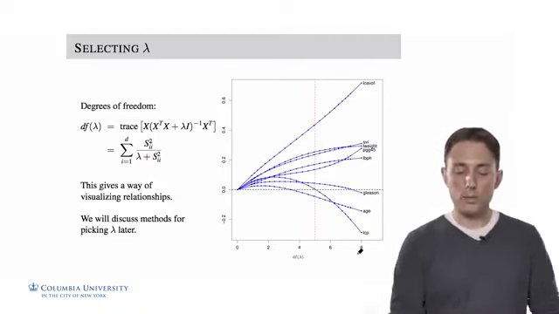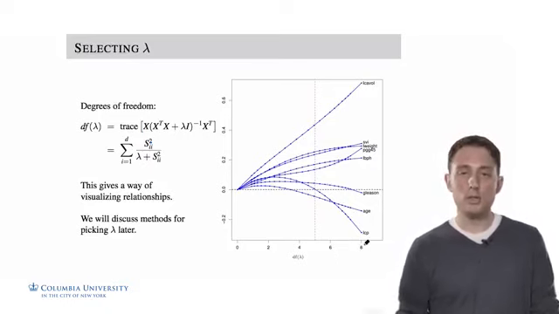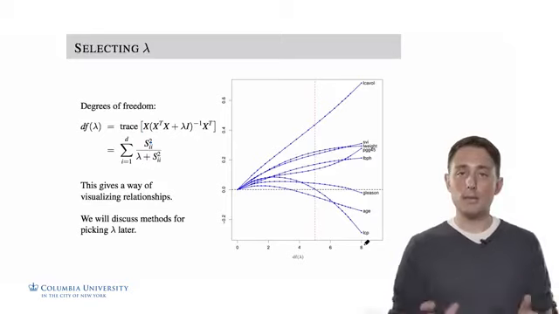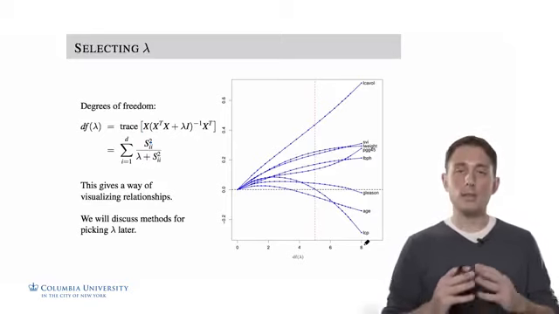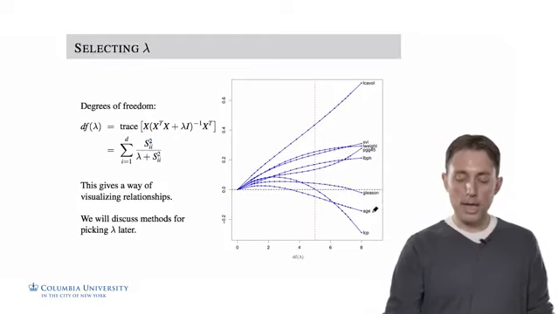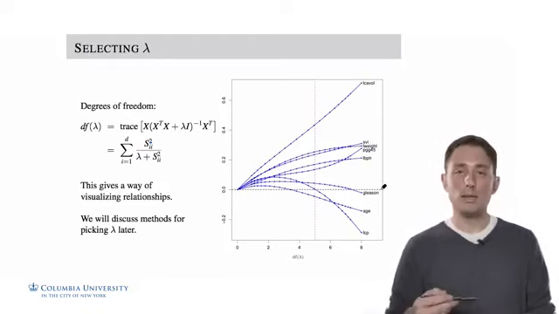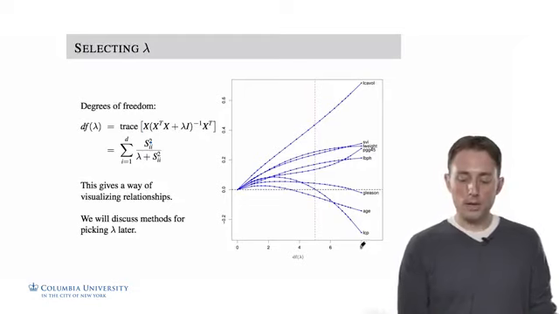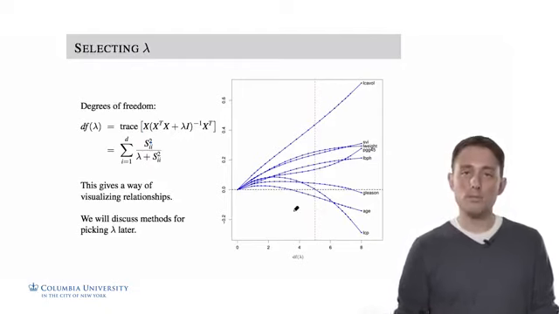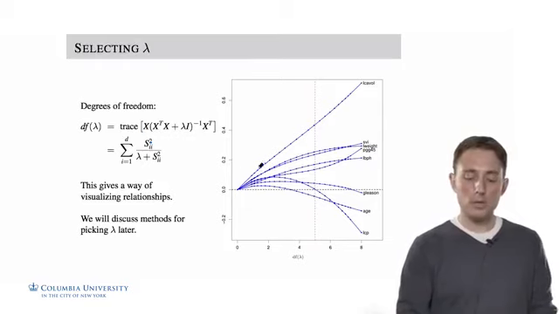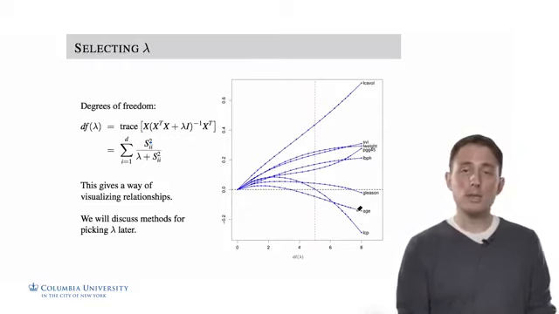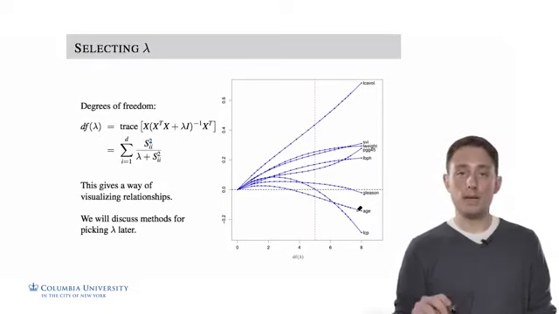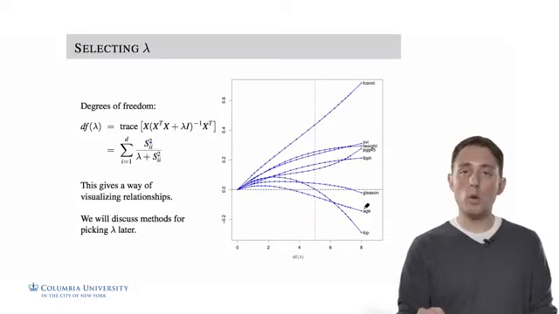In this example on the right, we have a problem that's originally eight dimensions, meaning the vector X is eight dimensional — we have eight different inputs. For example, age could be an input, weight could be an input, among other possible measurements. What we're showing here is a plot of the weight vector W as a function of the degrees of freedom. So for example, if age is the first dimension of our data X, then W1 is the weight we associate with the age of the person in making our prediction of some output.